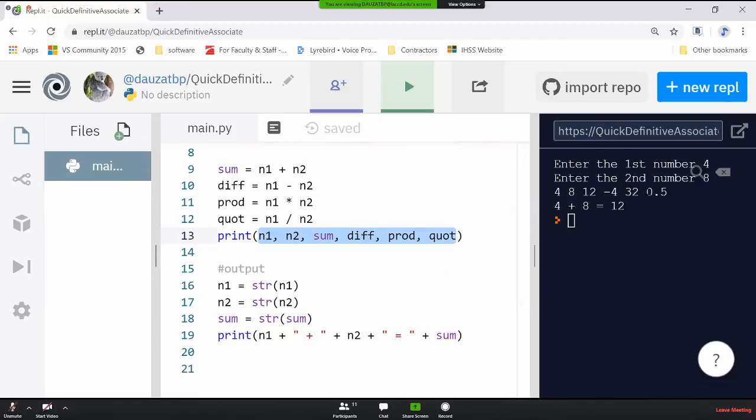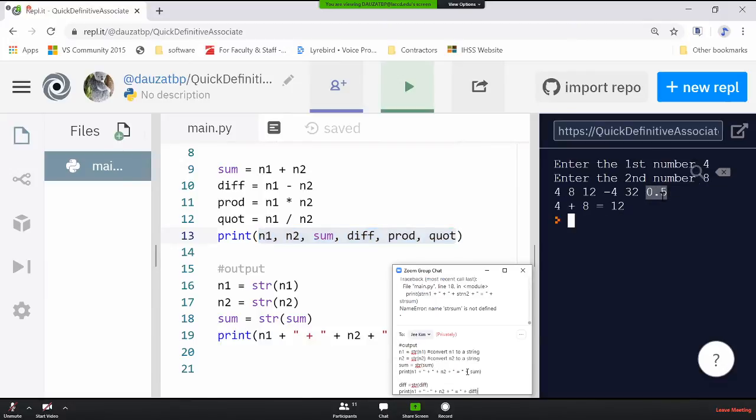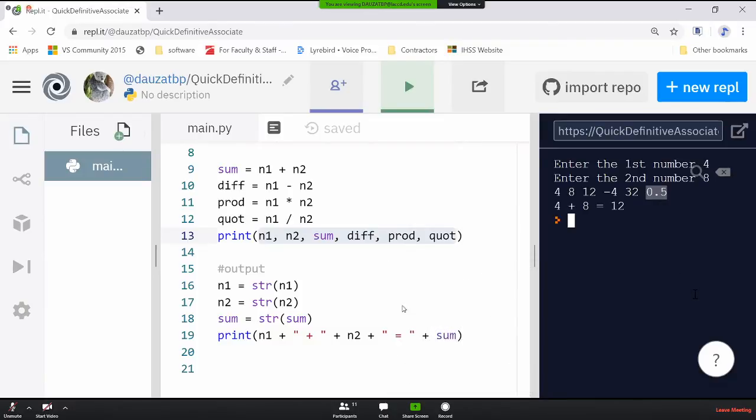The only data types I wanted to do tonight were integers and strings. This, by the way, is a floating point number. Obviously, it's 1/2. It's got a decimal fraction. We'll do that next week. So all I want is integers and strings right now. You should be okay. You better be careful, but yes, it'll still work if it's a decimal fraction. Don't worry. Just try to work with integers if you can. If you can't, life will go on.